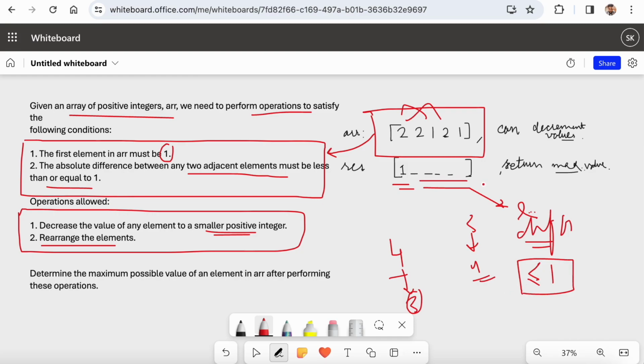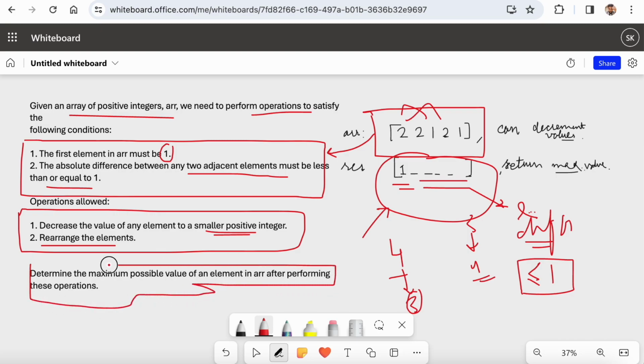Our resultant array should follow these two conditions, and after that we just have to return the maximum value in this array. We determine the maximum value of an element in the array after performing these operations, and that would be our answer.